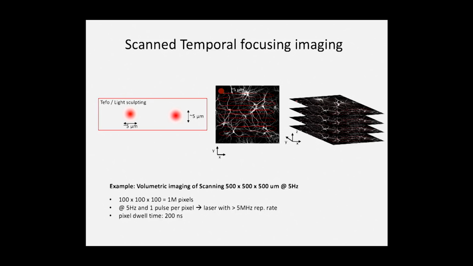So going back to the example that I showed you, the 1 million pixels are now acquired at 5 hertz, translating to about 5 megahertz acquisition rate, which is more realistically possible with laser technology. We also get a much higher pixel dwell time at each of them, so we can collect significantly more fluorescence. Nevertheless, if you look at the size of this point spread function, it's still 130 times larger than the conventional diffraction limited point spread function.